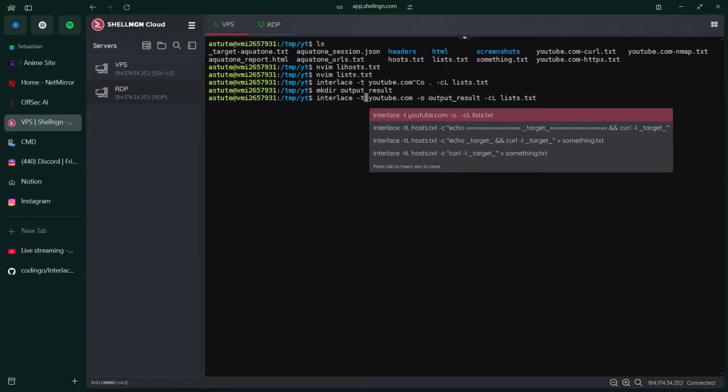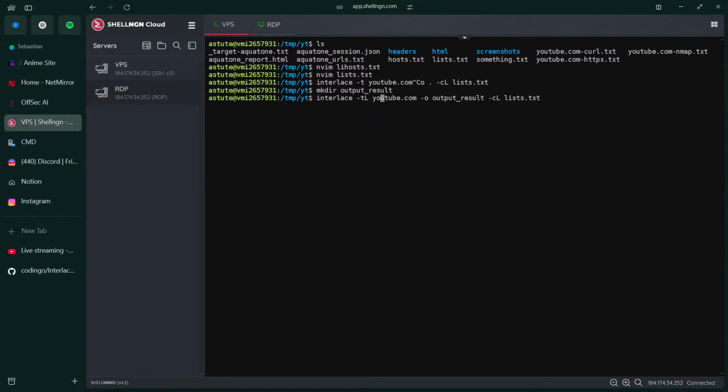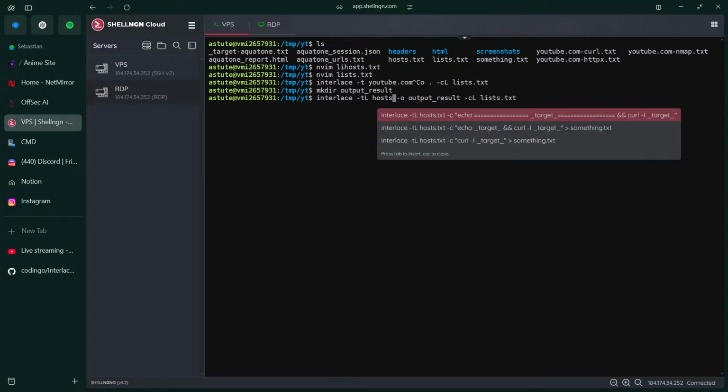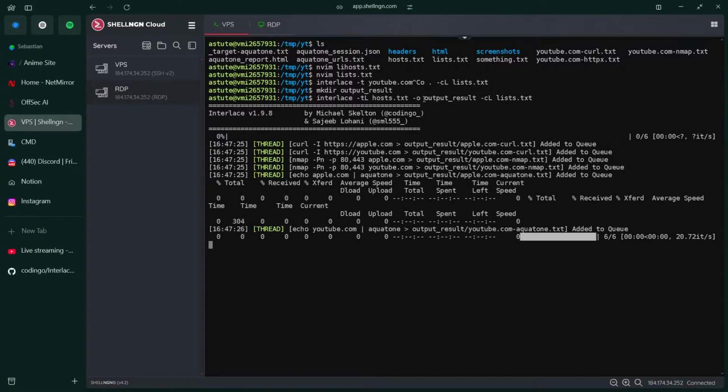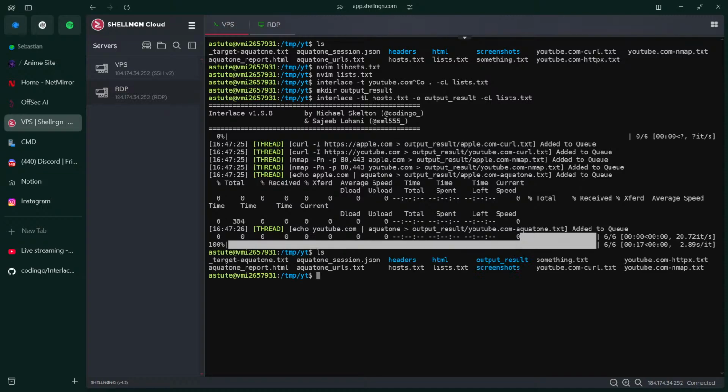Here we're gonna do like target list, and we're gonna give it like a host. So we have our stuff up and running, and we have crawl up and running, and I think it's also running for the other one. There you go. We have our stuff ready on output result.